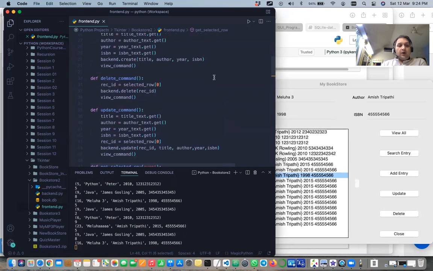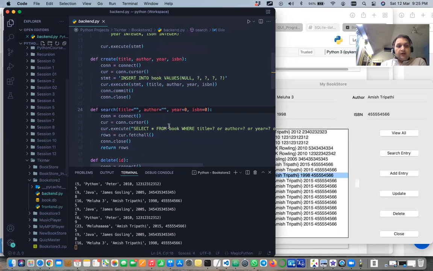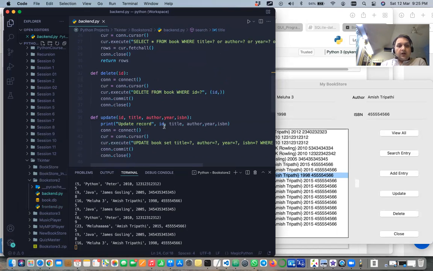And then when we come to update, you see that now we are reading this ID from selected row, and that's the ID at the first record. And then that's what we are passing. Update, we are passing record ID, title, author, all that. And if you look at the back end, it's all update in a simple way. We are just doing the update the way we did in the previous example. You're just simply saying update book, and you're doing all that, right? That's how you will do update.